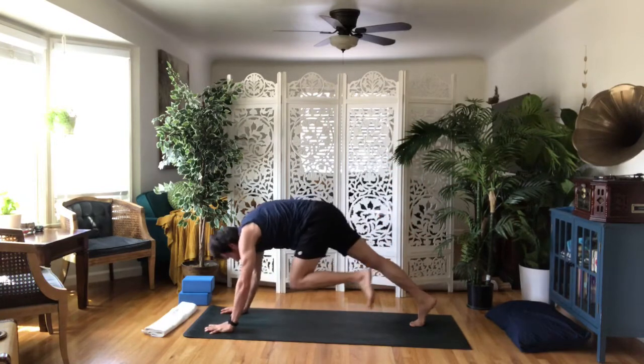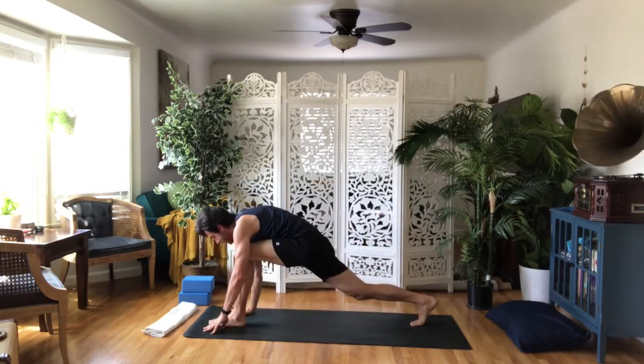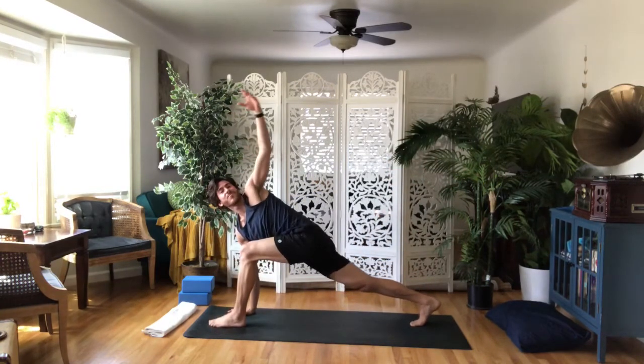Exhale, low lunge. Heel, then toe. Step through. In a low lunge twist, keep your right hand down. Reach your left hand up. Gaze up. Pause and breathe.